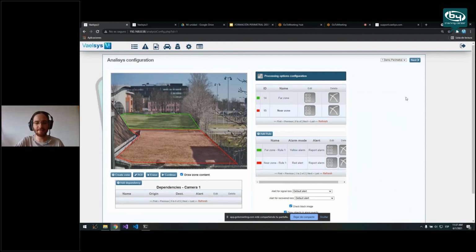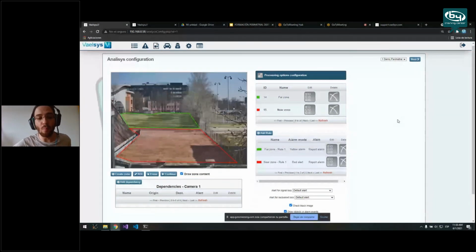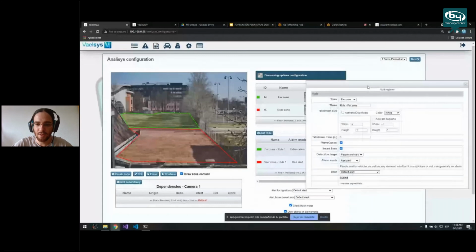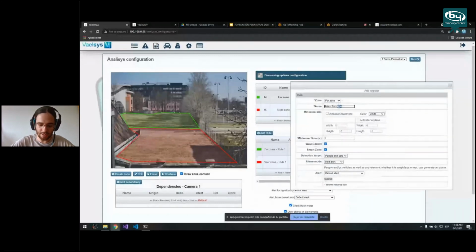Okay, so let's get in depth in more things that you could do. For example, a zone could have more than one rule. For example, in the case of the green zone, we could add a new rule. For example, I could add a rule for the far zone, and I could, for example, choose wandering.